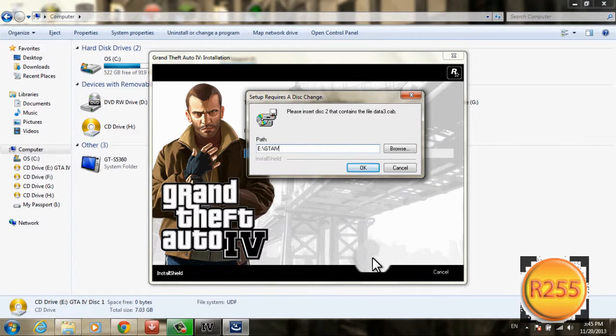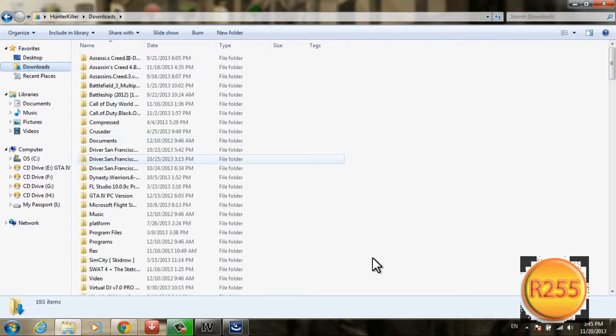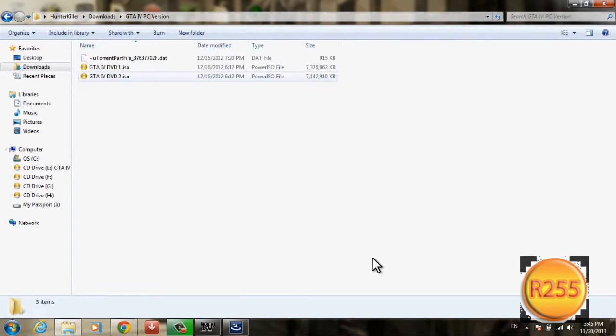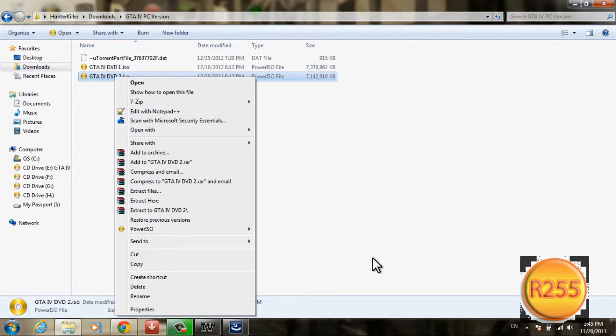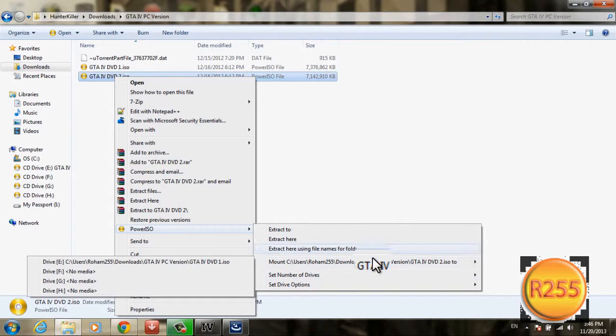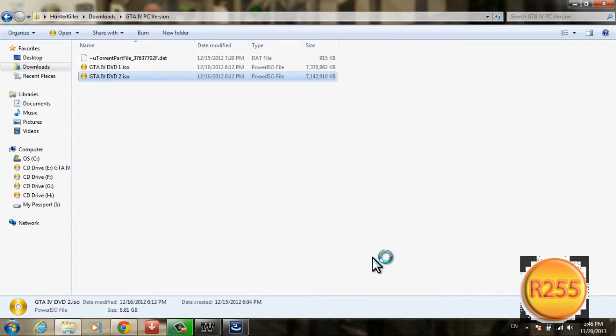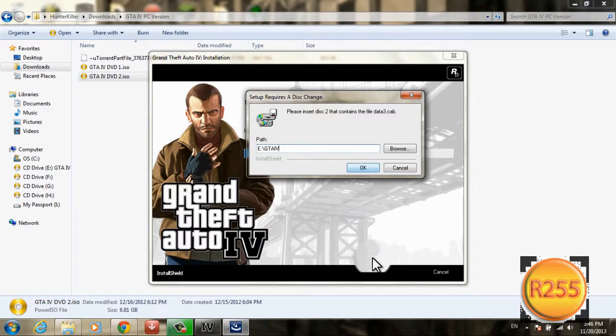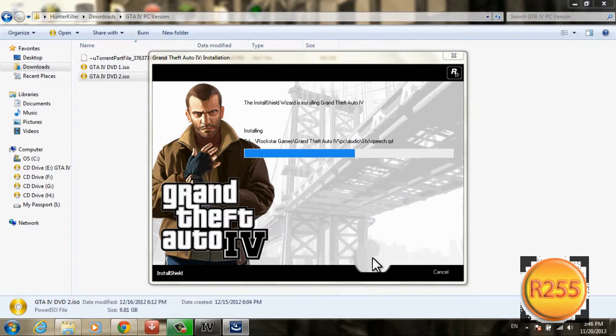You just have to go back to where you downloaded GTA 4 and do the same thing with DVD 2. Mount it on the same drive. This is very important. If you don't mount it on the same drive, it's not going to be installed. After you've mounted it, just press OK, and it's going to continue.